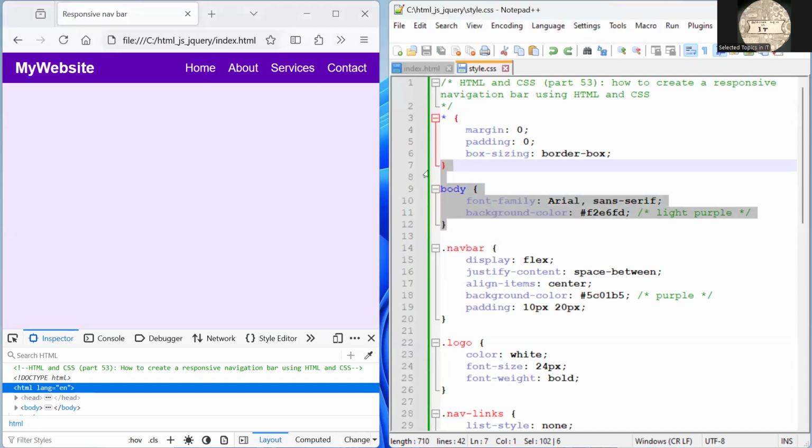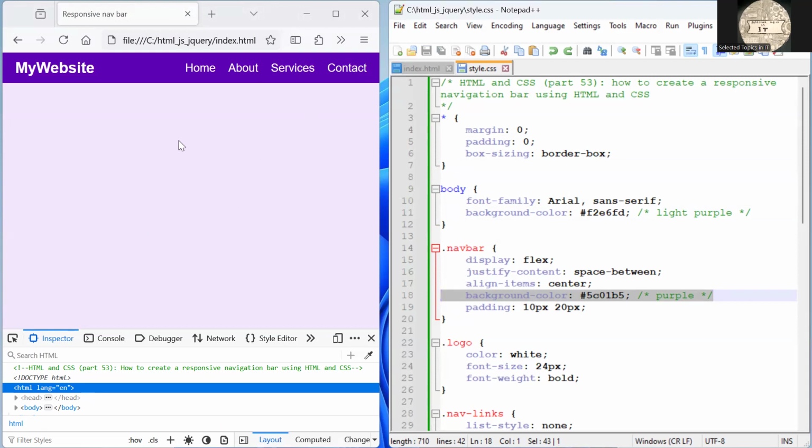For the body, we've got the Arial font for the text, with a fallback of sans-serif, and the background color is light purple, as we can see here. For the navbar, we can see that it's got a purple color and a padding of 10 pixels and 20 pixels. That's 10 pixels from the top and the bottom, and 20 pixels from the left and the right.